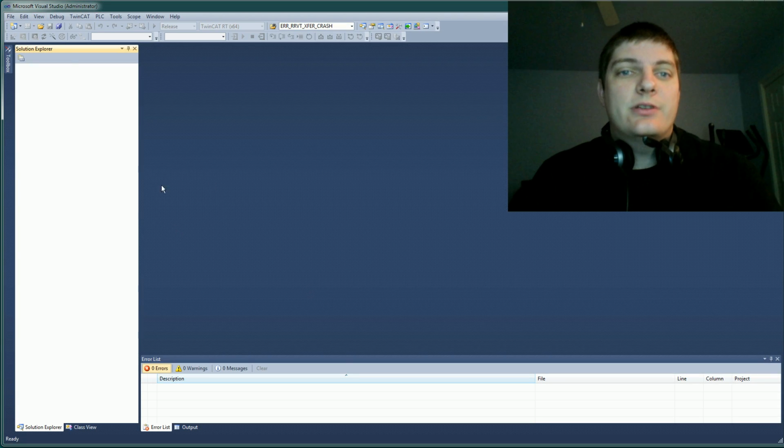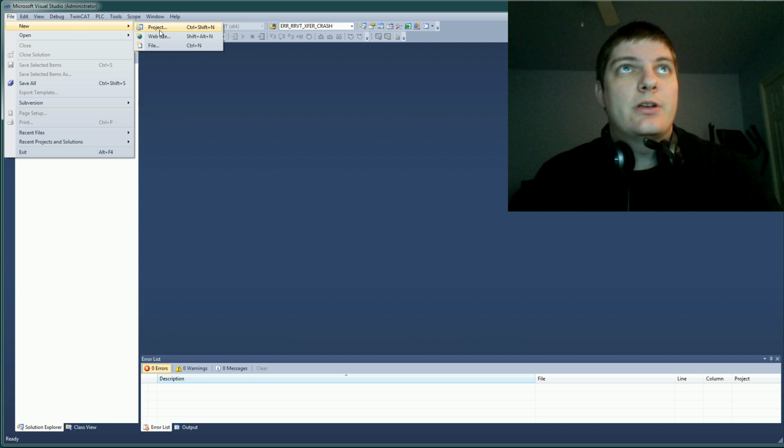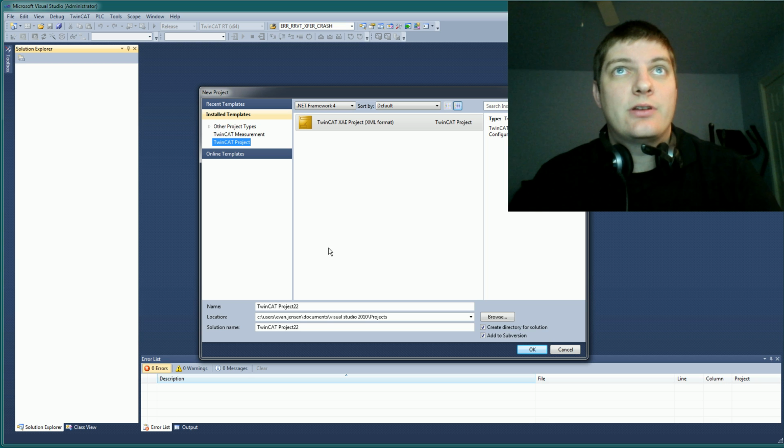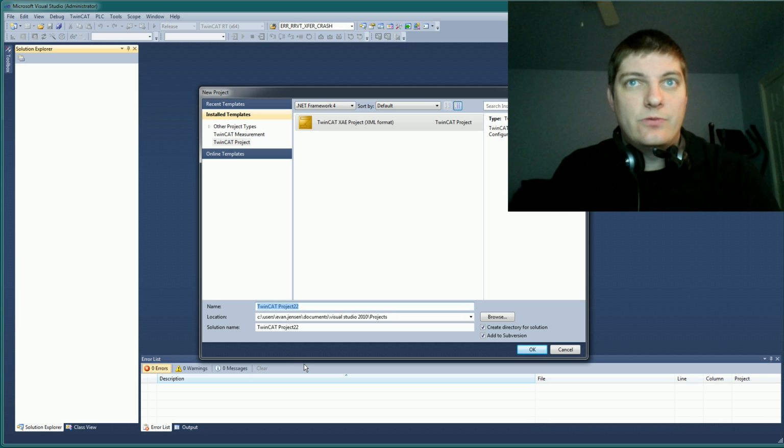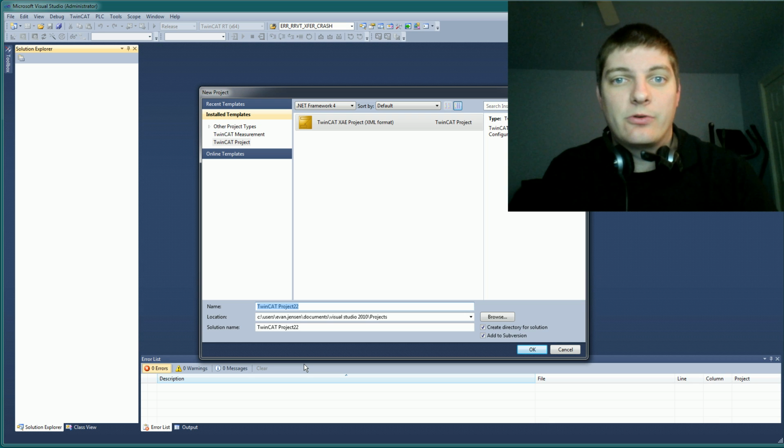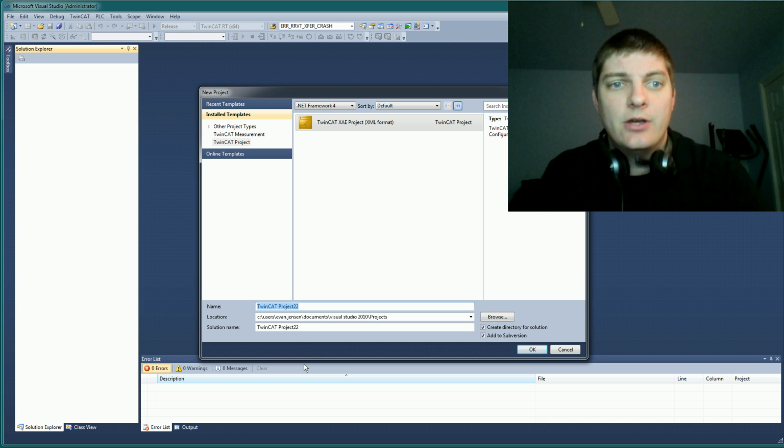This is inside the Visual Studio shell that TwinCAT uses. The good news is this IDE is used by a whole bunch of people, so you get the benefit of every Windows programmer using this same IDE. They've made it pretty good, especially compared to what it used to be. Additionally, the actual TwinCAT runtime runs on 64-bit systems now, which is a huge improvement because we used to have to always run in virtual machines and stuff like that.